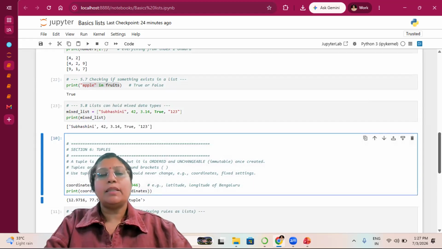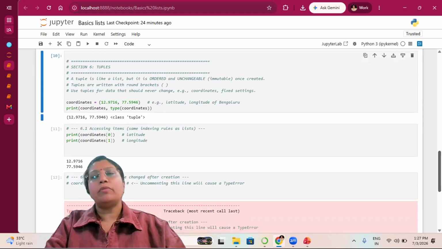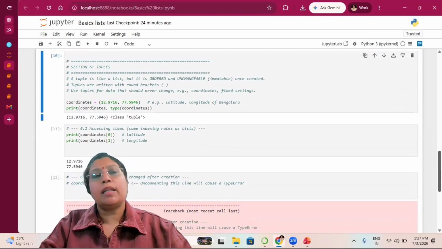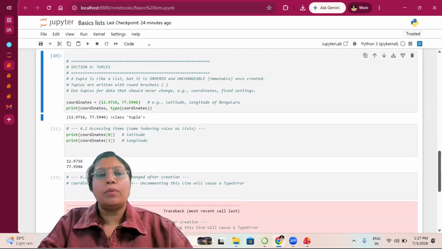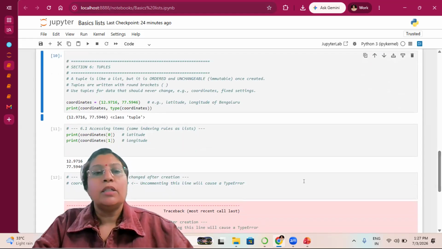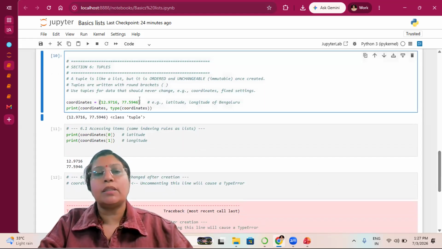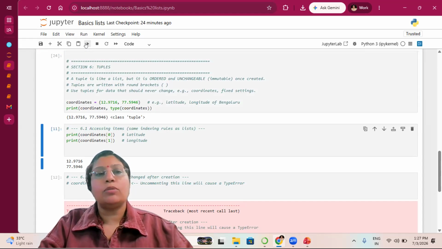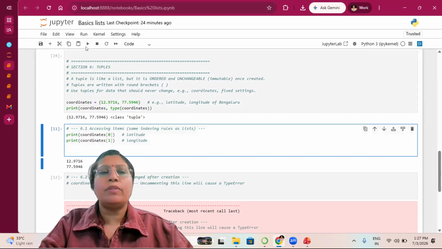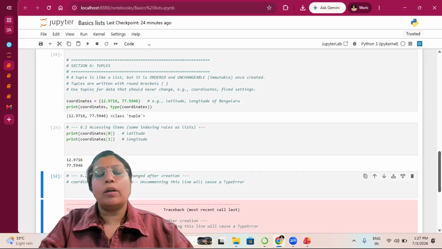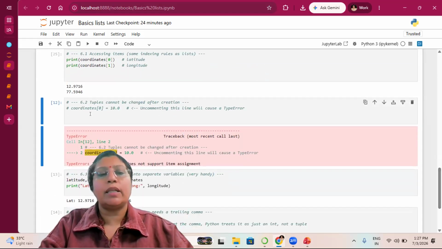Now, sometimes when we are coding, we want lists which we don't want to change. This is especially true for certain functions like banking, etc. You don't want anyone to come and change the list of items. So here is what you will create. You create a tuple. A tuple is a list which is created with the curved brackets, and it is an immutable list. You cannot change the inputs, but you can do everything else. You can print it out, you can call out for its coordinates, what is the first point, second, etc.